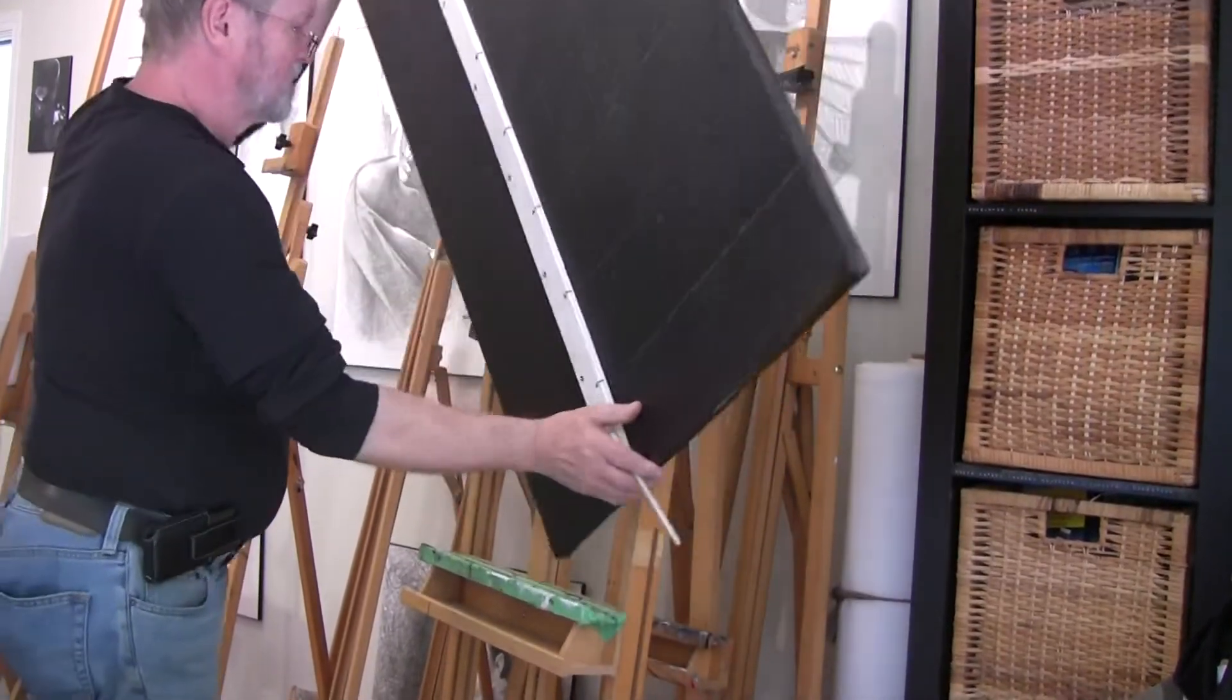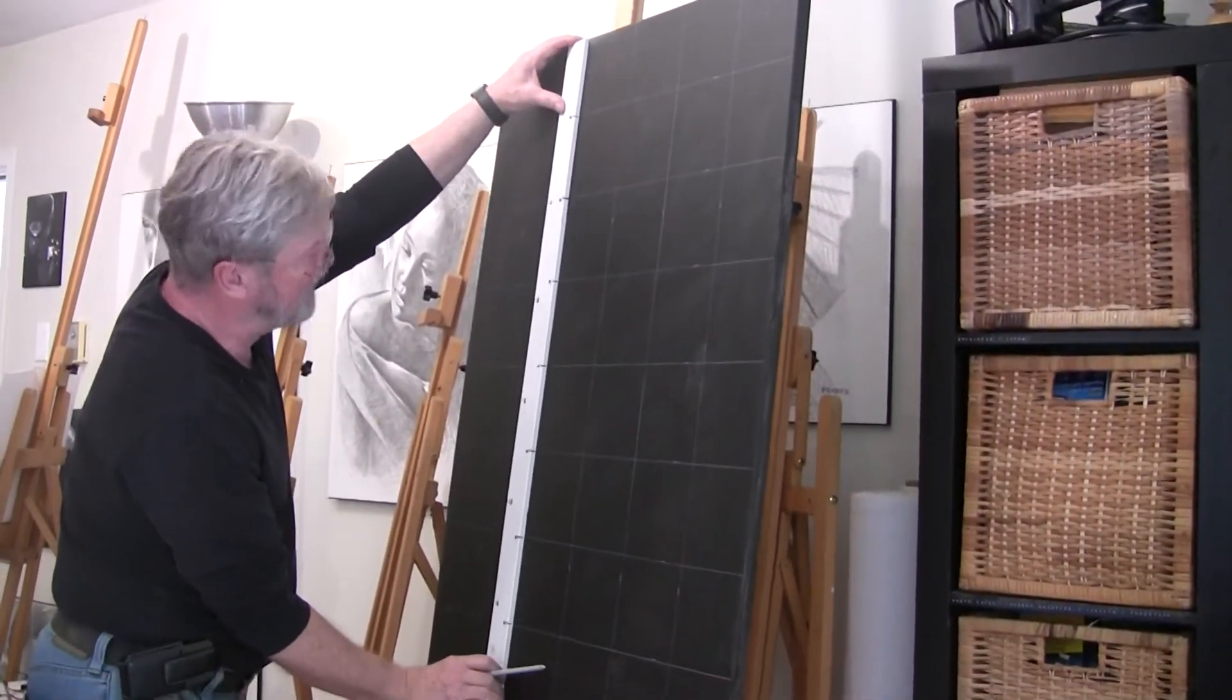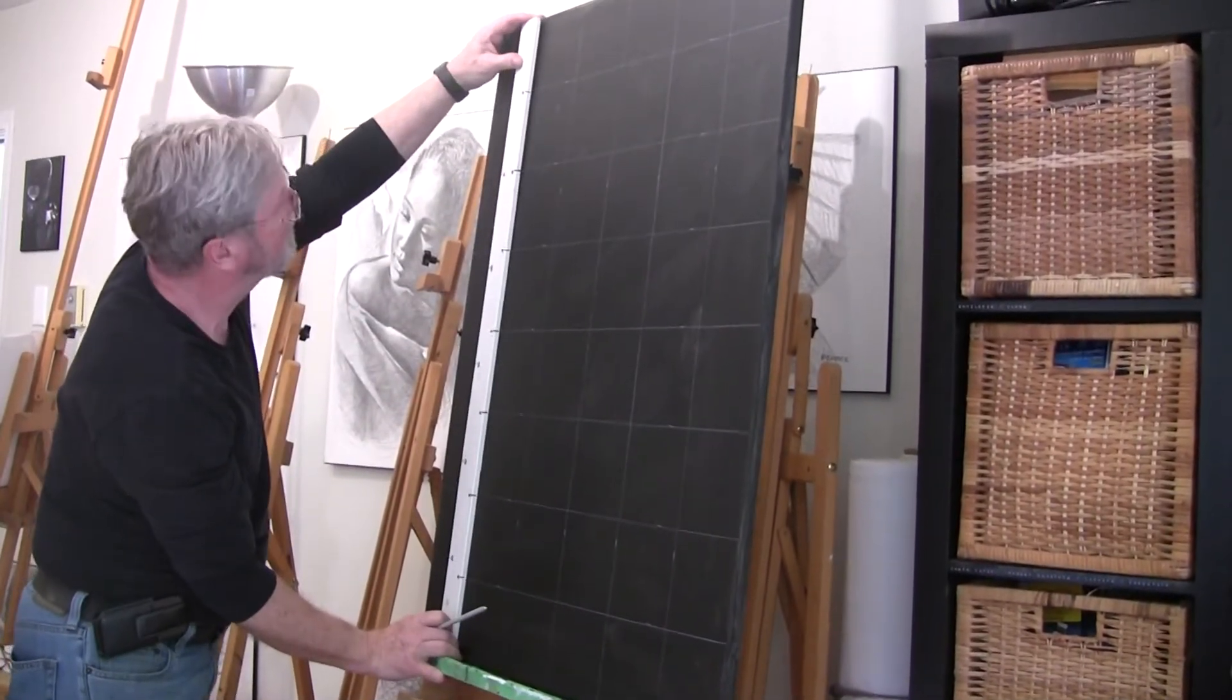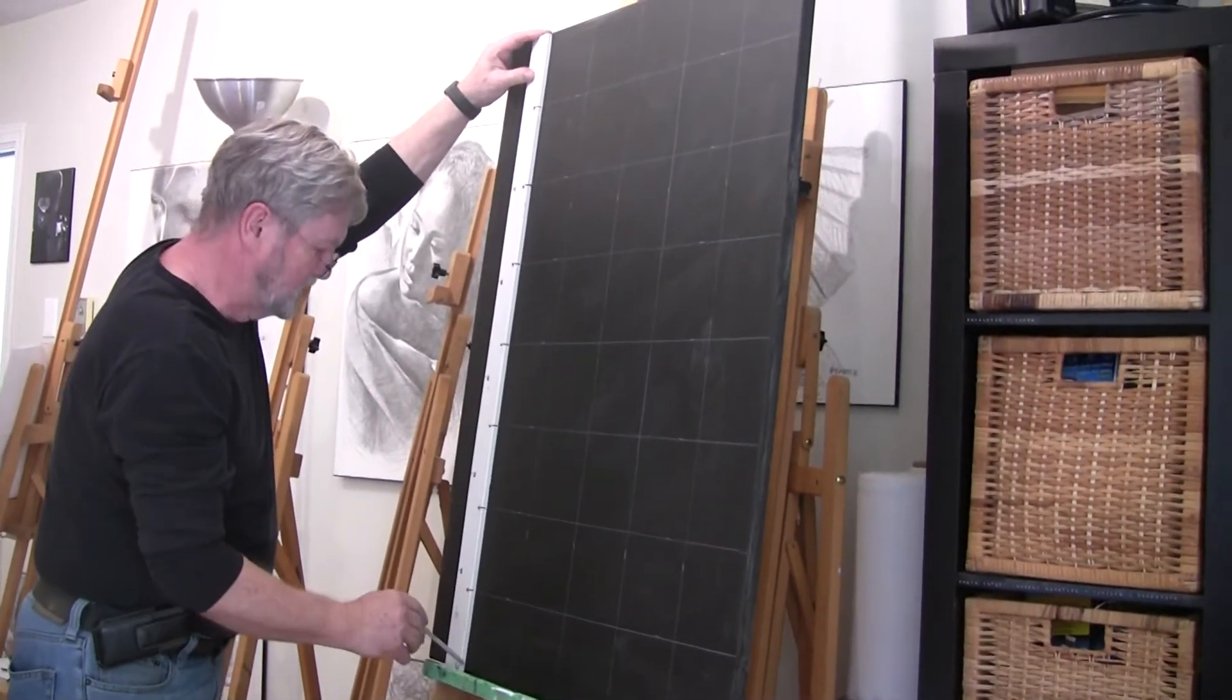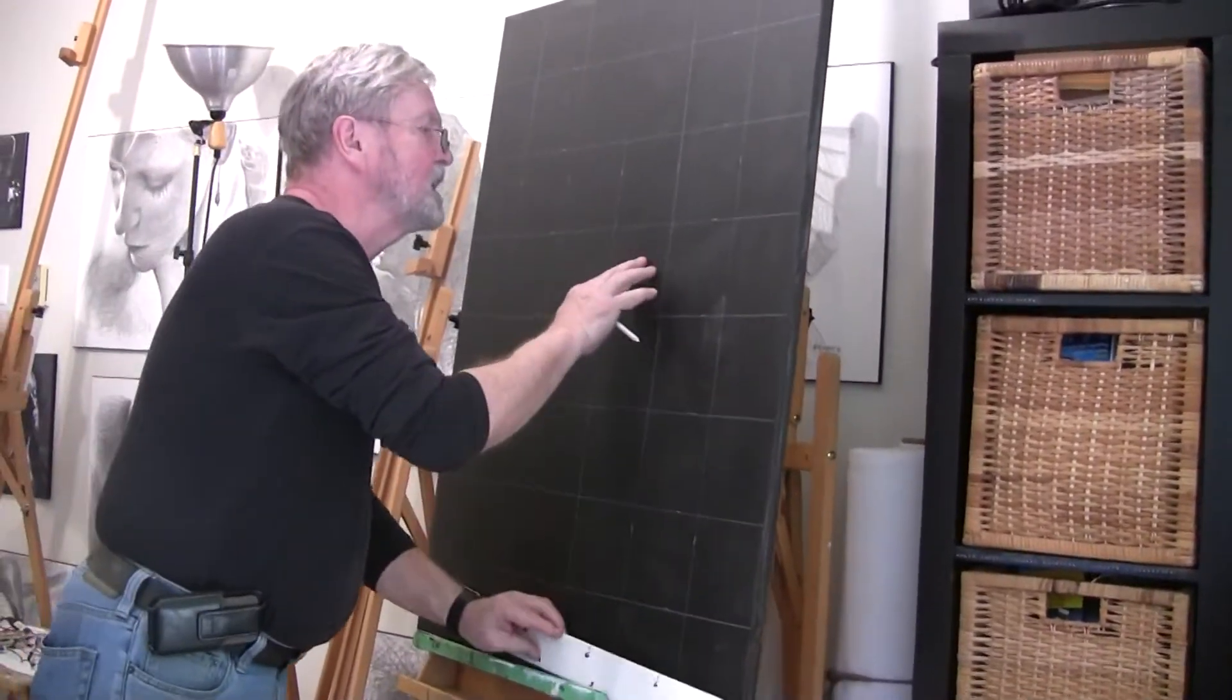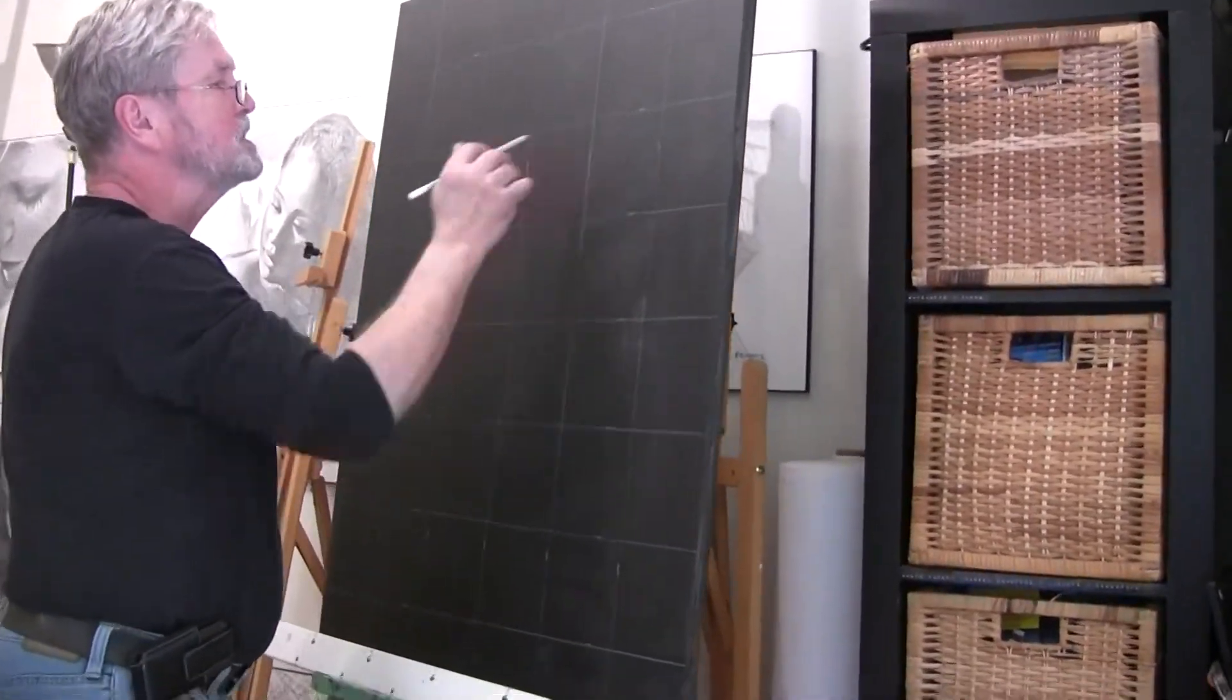Now, for the last ones I'm going to do it this way up because this is actually the technique I'd like you to use the most because it's actually easier on your hands. Now, I want you to listen to the pencil. That sound of the pencil indicates that the texture of the canvas is still there so that the pencil still works really well for drawing on, as you can see.